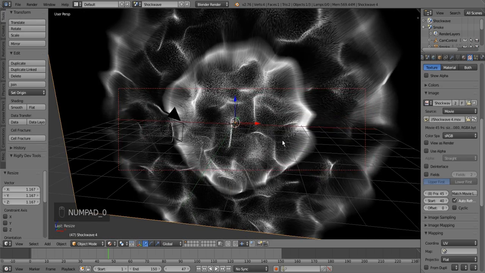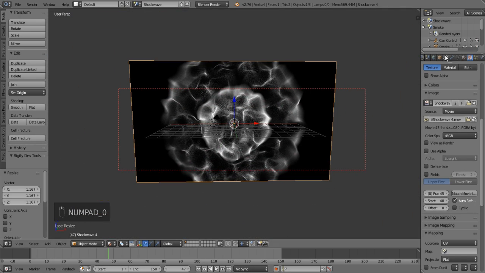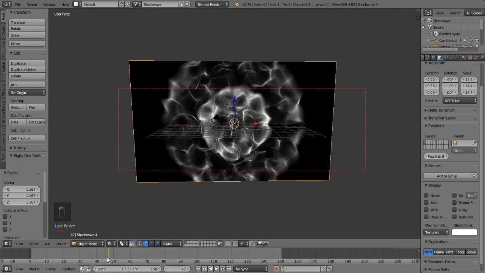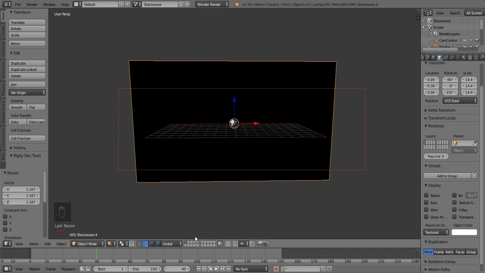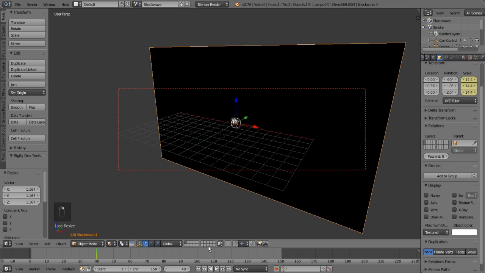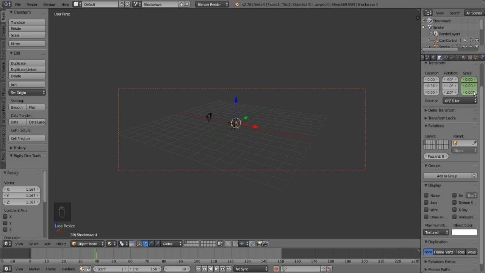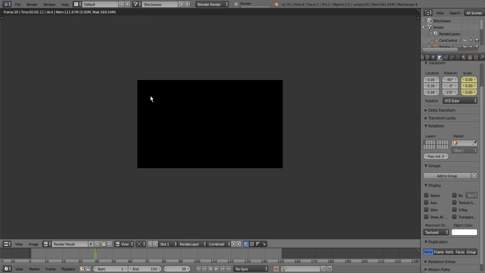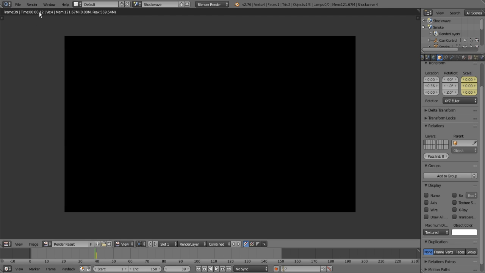To accelerate the rendering, I will start scaling it from frame 40 where the shockwave starts. I'm going to set a scaling keyframe, go one frame back and put the scaling all the way down to 0. If you render this, there's nothing, and you see it is about 0.1 second fast.